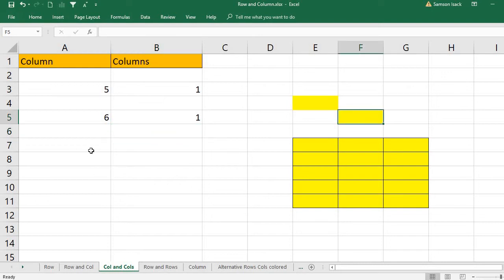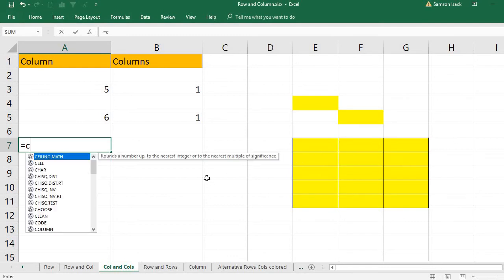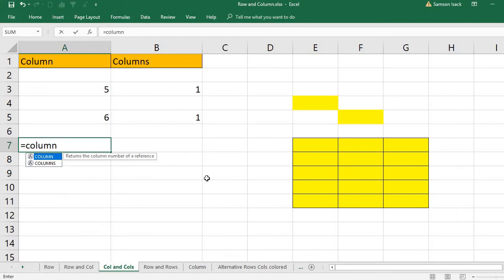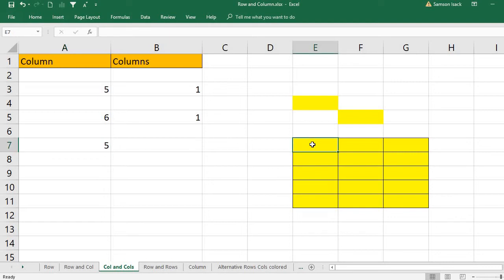Finally, we also have a range of cells, so we will check this one. COLUMN, full range, close, enter. It will say 5. What is this 5? It is the column number of the topmost and leftmost first cell.